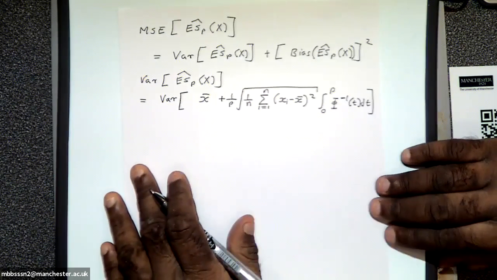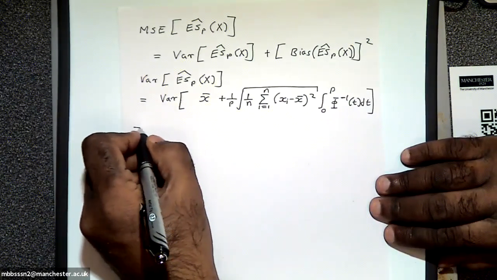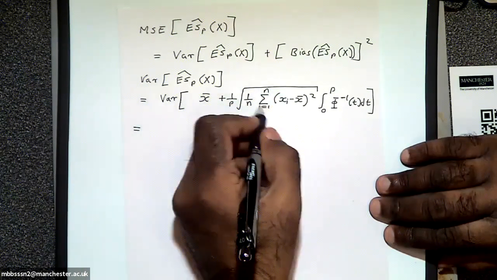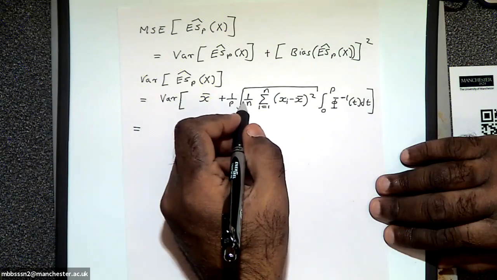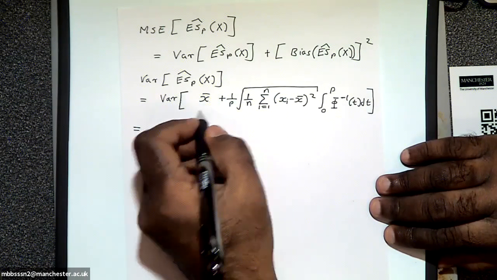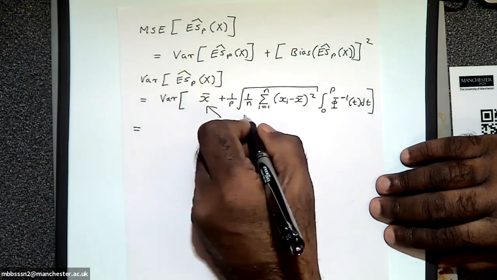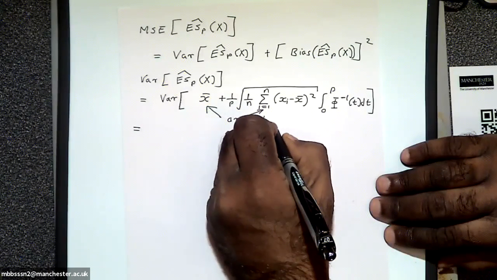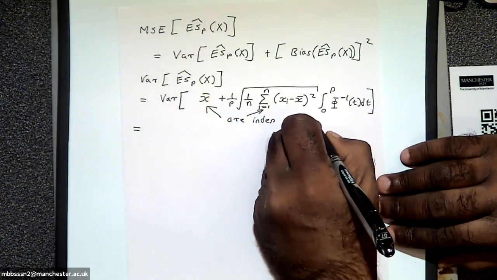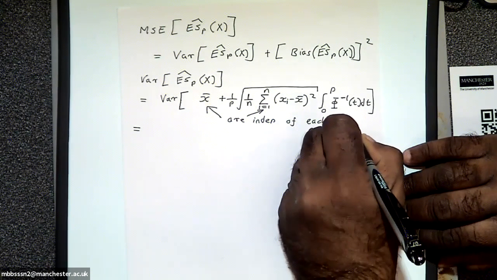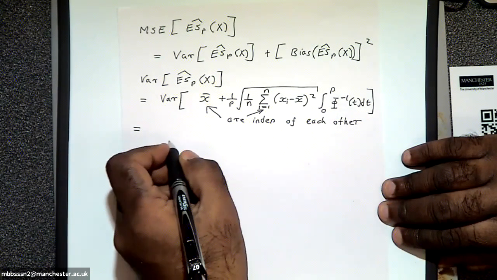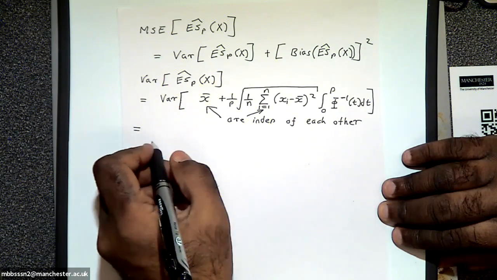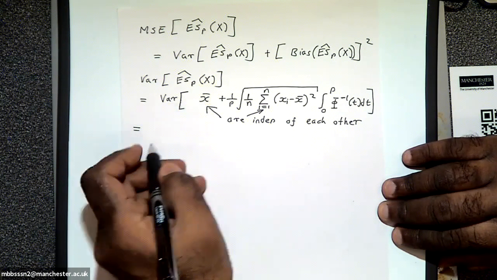Okay. Right. Now, I don't know whether you know that this is again from statistical methods, that X bar and this guy are independent. If you have data from a normal distribution, these two are independent. That's a well-known fact, right? You should remember from stat methods. So because they are independent, you can write this as follows.